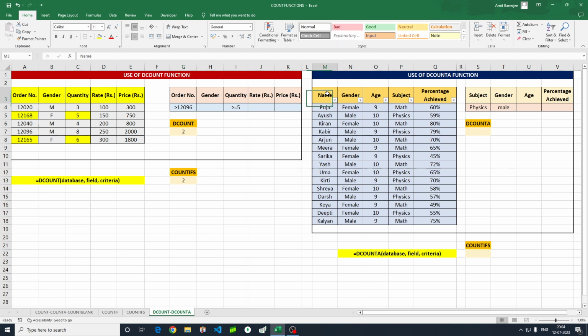Now consider this table, okay? Name, gender, age, subject and percentage achieved. So here we get a combination of strings as well as numeric values. Suppose I want to find the number of students who have subject as physics and gender male, okay? So just type the dcounta function.